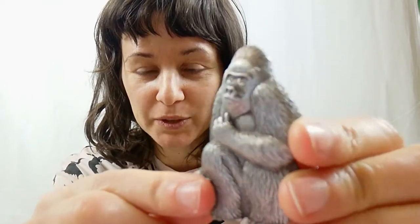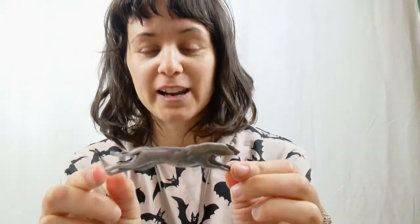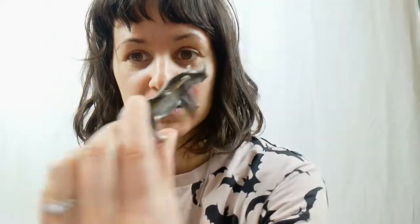This is a JJ Jeanette gorilla pin and I got it for four dollars. How cool is he — it's pewter. I love dogs; I'm a pet sitter. I used to have an Italian greyhound. This is a JJ greyhound brooch pin, also paid four dollars. There's gonna be a lot of jewelry in this video. This is a JJ zinc-marked rhino pin — I've never seen anything like this. Of course I had to get it, also four dollars.